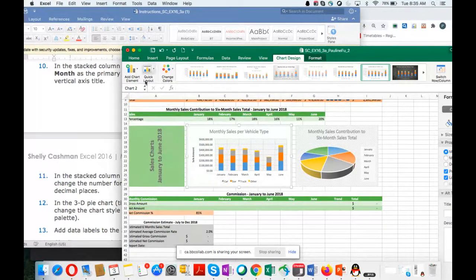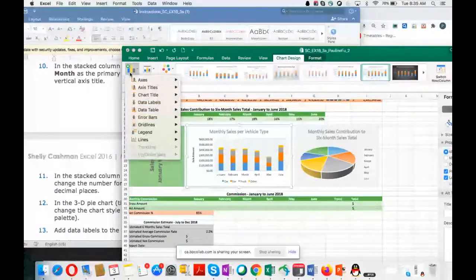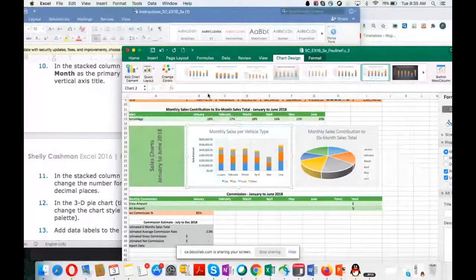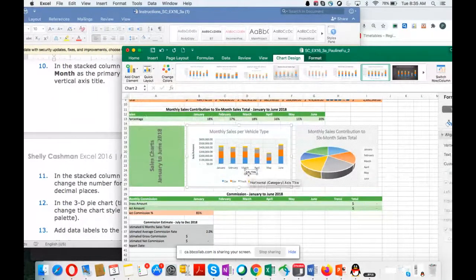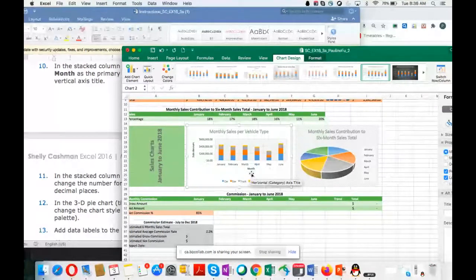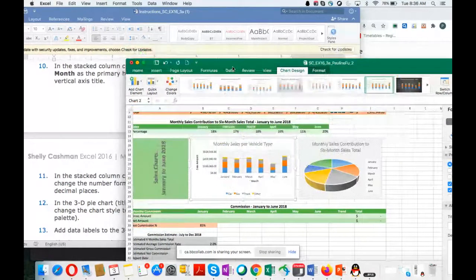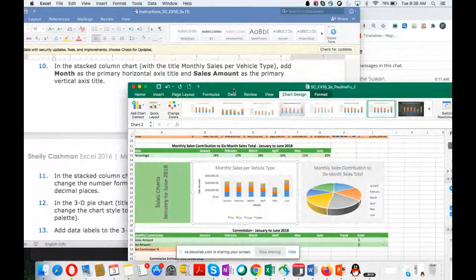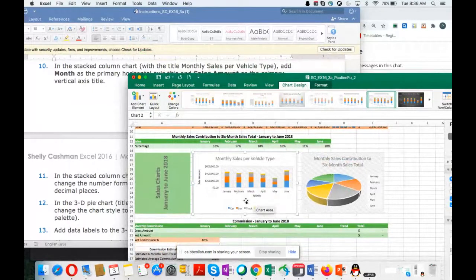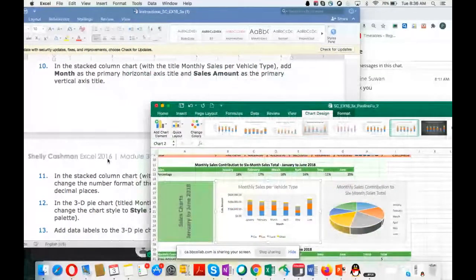I'll try horizontal again. Yeah, it is here, this time it works. Horizontal is month, M-O-N-T-H. It's very tiny, you cannot see it. So I added the horizontal axis and vertical axis. Okay, so that is step 10.